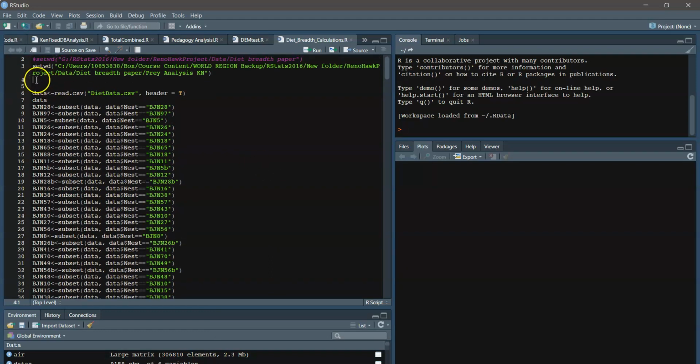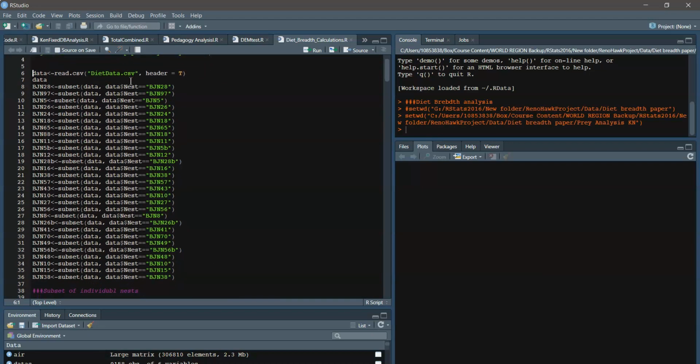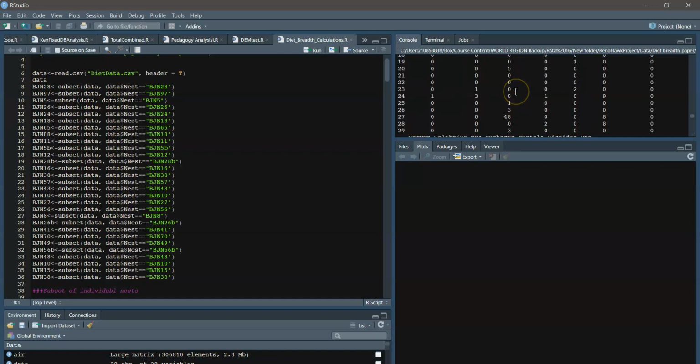A few are, you can set the working directory. So make sure you have the slashes the proper direction. You can enter the directory there with the set working directory call, and then read.csv will bring in a comma separated file. If it has a header, make sure that's set to true. If not, set it to false. You can also enter read table here for other formats, like if it's a text file, but ensure you have the extension in there. So now we can view that, and there it pops up, and here you can see the data has a header atop the columns.